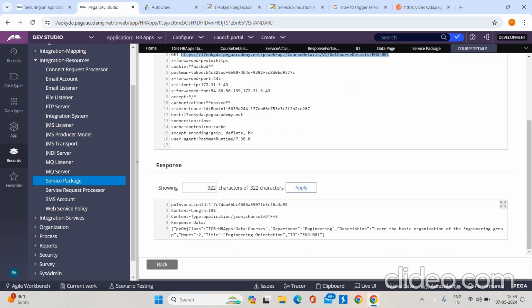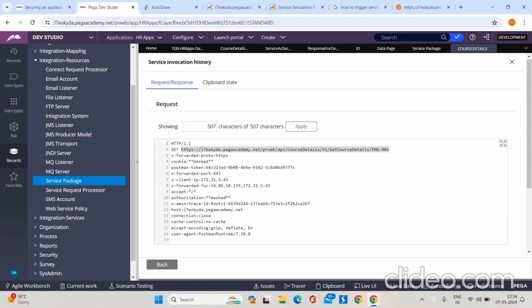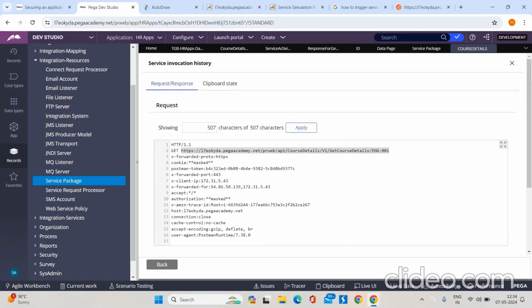If you see the response which we have sent, yeah, this is the response which we have sent for this request. This way we can debug things. Okay, clipboard state, I don't recommend using clipboard state. So yeah, that's how you can debug.